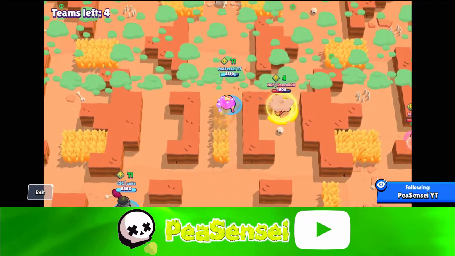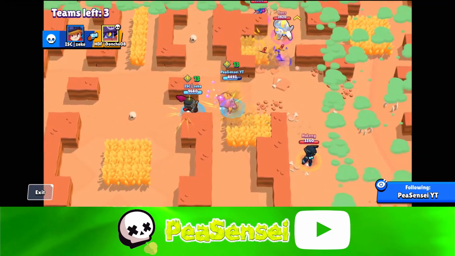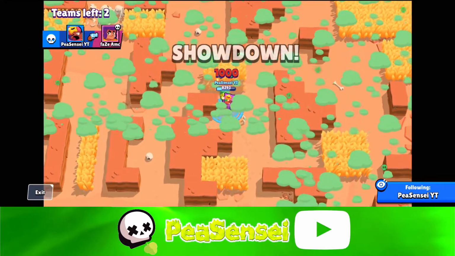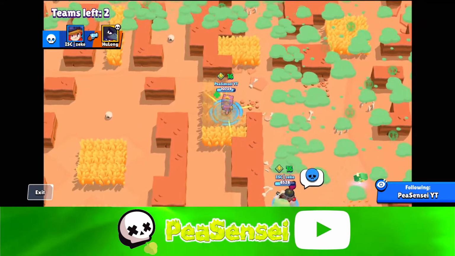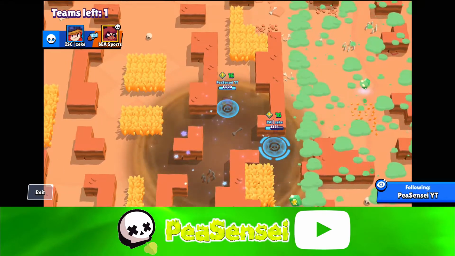Alright, I see him over there, and we're able to take him out. Now there's 3 teams left. I go after the team at the top, able to take them out, and now it's going to be showdown. Alright, and Zeke is able to team wipe all by himself for the first place. Let's hop into the final replay.